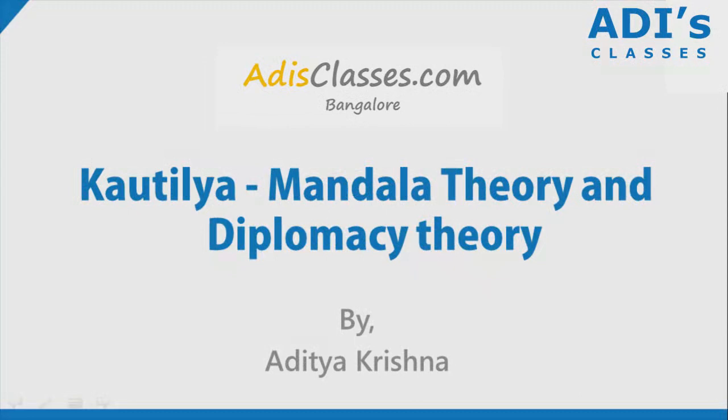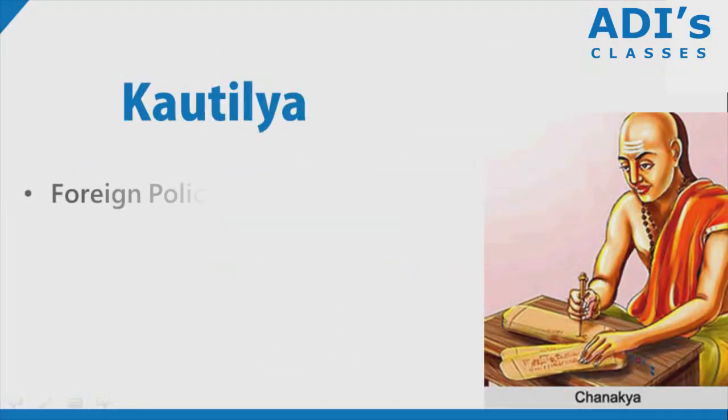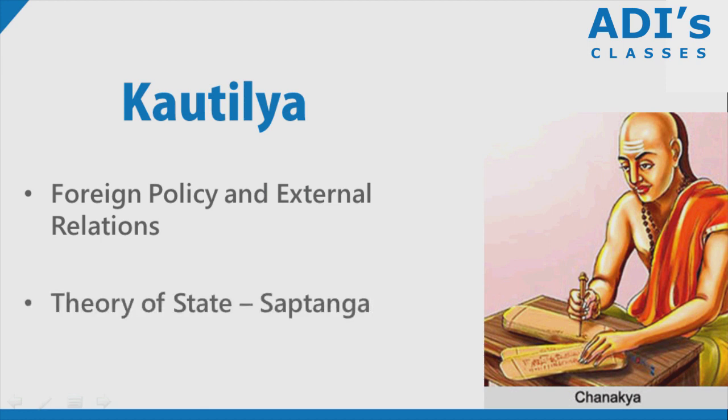In this video, we are going to be looking at Kautilya. Kautilya writes extensively not only on the internal affairs of the state, but also on foreign policy and external relations. We have seen Kautilya's idea of state in the form of the Saptanga theory before. There are two parts to Kautilya's foreign policy and external relations theory.